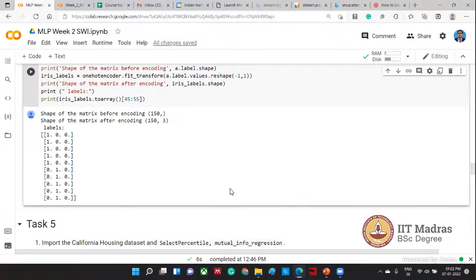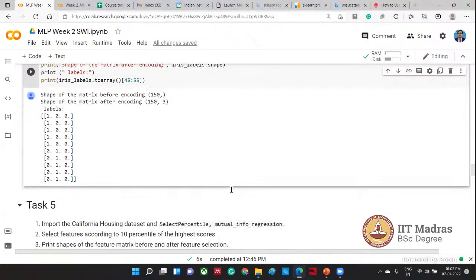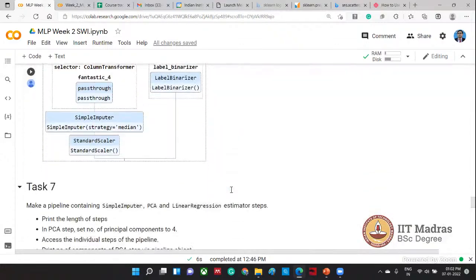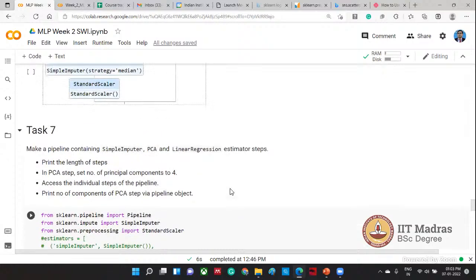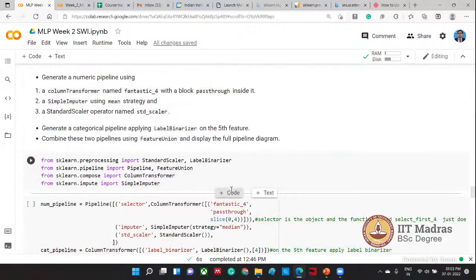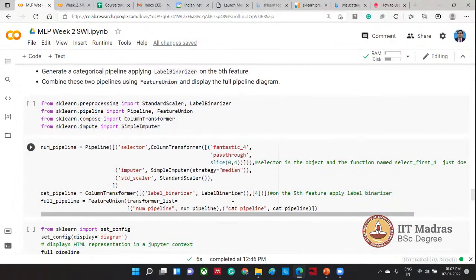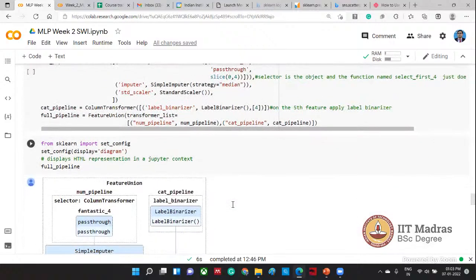Sir, actually, I have one question. Can you go to task 7 regarding this feature? Yeah, we will give you everything. Okay, I have just one doubt. When we are on task 6, not 7.6, when putting this feature union, can you explain a little bit? Feature union, so we are getting this pipeline. In this pipeline, we can apply the fit and transform method, right? Because when I'm trying to put this fit and transform, I'm getting some error. I'm unable to understand why it is not working. Is there any restriction for the pipeline? It is working on this full pipeline. Yeah, for pipeline it's working, but for feature union, it is not working, that fit method.